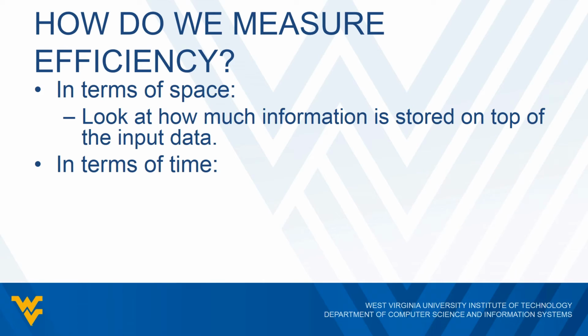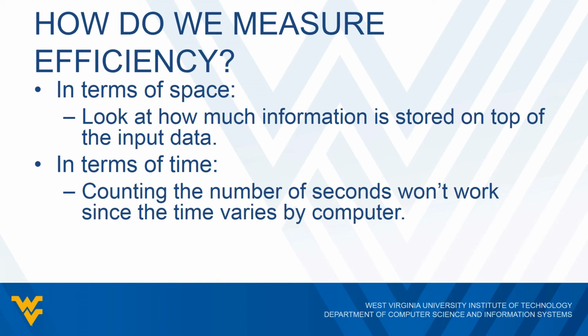So how long does it take to solve the algorithm? Now you might think, okay, well, we'll just take a stopwatch and we'll just start and see how long it takes. Well, this doesn't quite work. We can't just count the number of seconds because the time may vary by computer. We may have two different computers and it may be faster on one machine than the other. And then you might think, well, okay, that means this algorithm is faster. Well, no, it just means it's faster on that machine. So we can't really consider the time in terms of number of seconds.